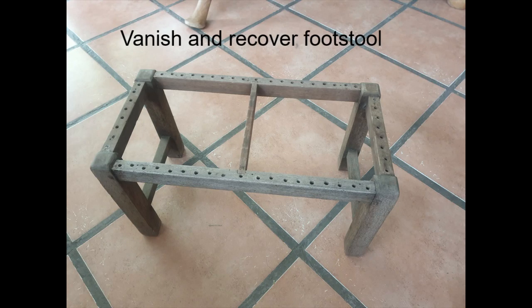Then I bought this little cute footstool — Rimpies — but it never had the Rimpies. I think I paid 20 Rand or something for it and it needs to be refinished. I need to put padding on there and recover it. I've got material and things, I must just get to do it and maybe varnish it.